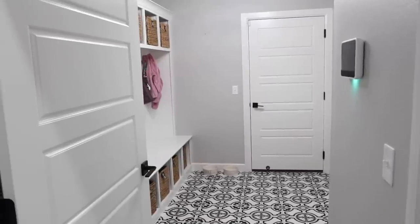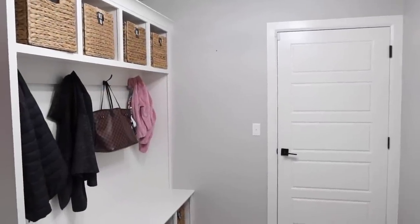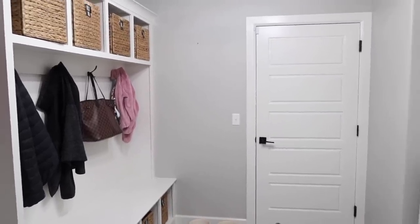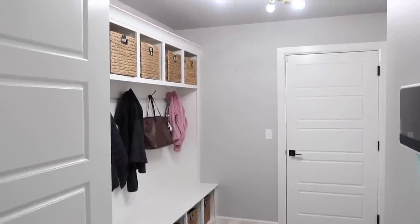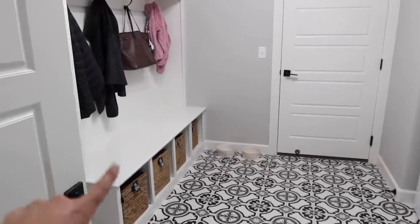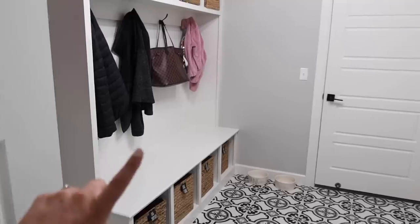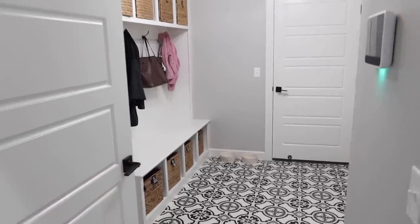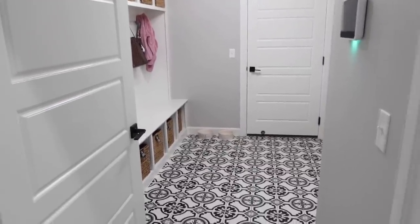Okay, so here is my laundry room. As you can see, I've taken the gold mirror down. Originally that was in my entryway and I moved it in here, but I really missed it over there. I loved that pop of gold, so I took it back down. This room isn't going to be complete today. It's going to be an upcoming video because my dad is currently making me a little upholstered bench seat for this, and he is creating a video on it on his channel. So if you want to see how he does it, this will all be in an upcoming video, but that's how it's looking so far.